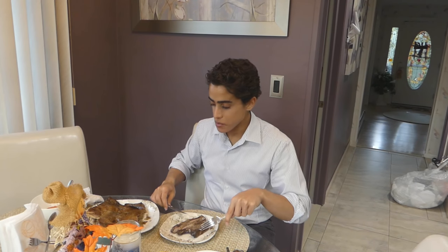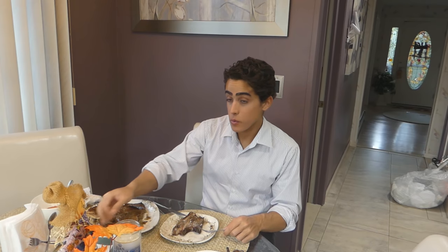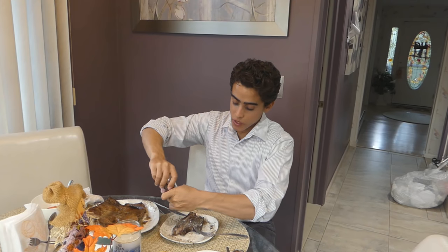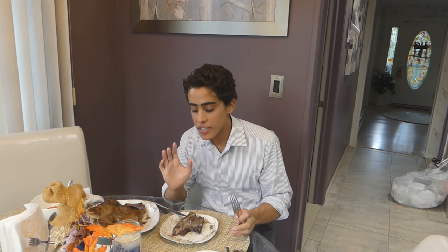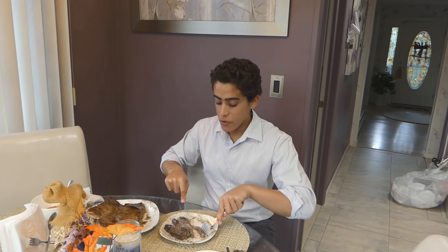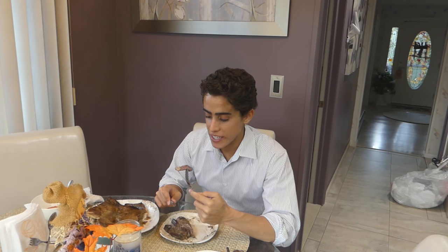Yeah, that's cool. We'll eat about half the lamb chops now, and we'll save half for the other meal. Some of you guys might be thinking, well, Frank, what's the nutrient content of this? You're not really eating a lot of organ meats this meal. The point that I buy high quality for everything, fat, muscle, everything, is that it has a decent amount of fat-soluble vitamins regardless of what I'm eating. So even if I'm only eating muscle meat and fat, there's at least a decent amount of vitamins A, E, and K, as well as small amounts of vitamin C, all the minerals, plenty of omega-3s that I need.